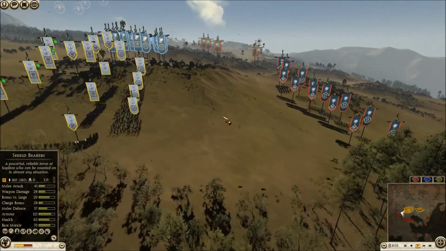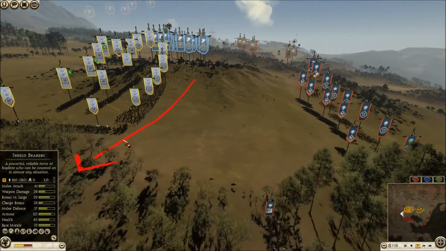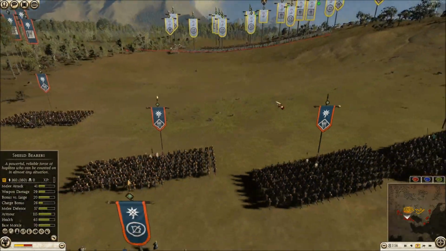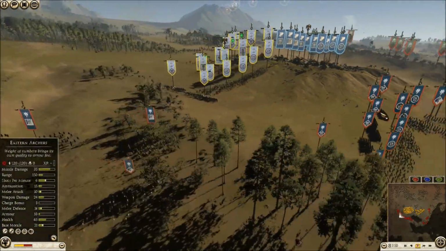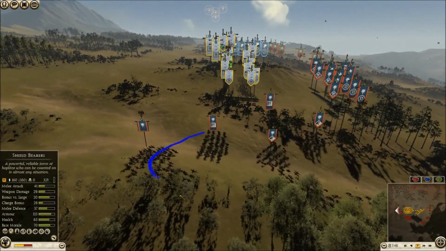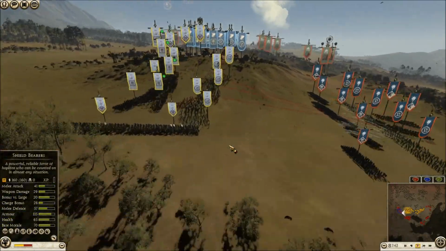So, first thing I'm going to want to do is move up, establish a baseline right here, try to get some skirmishing done. But the line of sight is kind of weird on this map. Some of my guys aren't going to have great line of sight because of that cliff, and it's going to make things a little interesting. But again, I have no cavalry, so I cannot deal with these guys at all. I just have to turn some of my spears and hope that he doesn't destroy me.